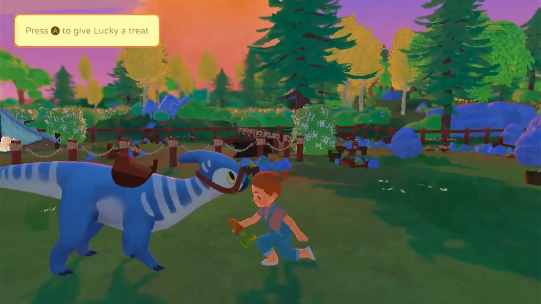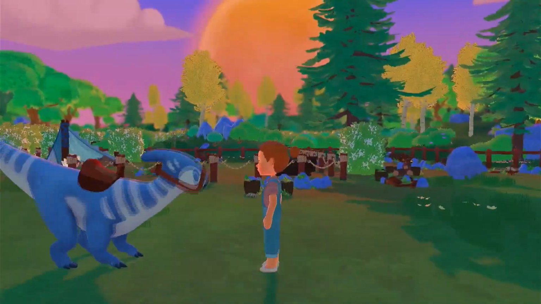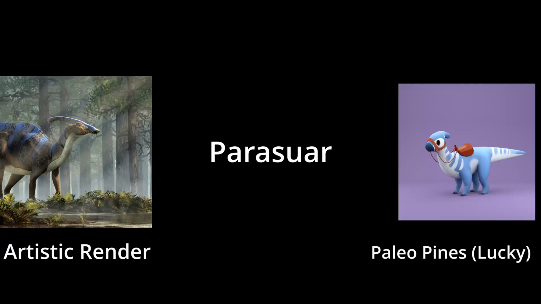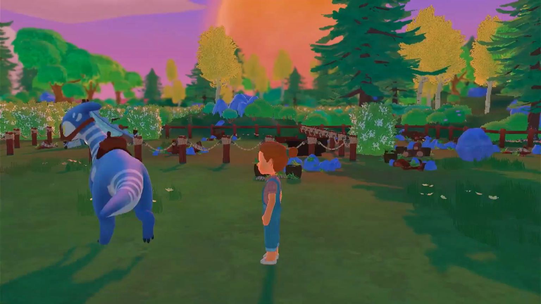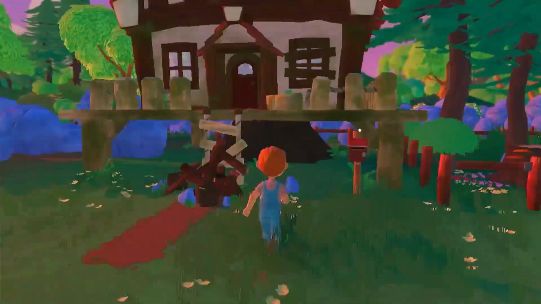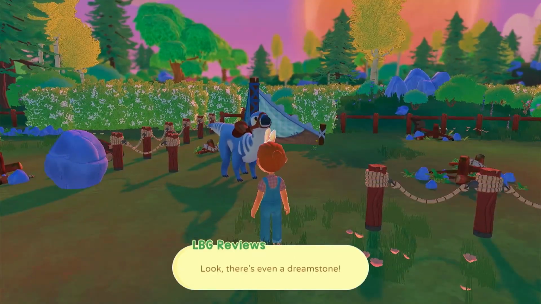So as an example, the start of the game sees you watching a slideshow that is the birth and growth of a parasaur. Editor LBG, please be sure to put up the full scientific name because I know there will be people out there that would care for that. Now, eventually in the slideshow, you see that your parasaur becomes too large for you to keep in your home. So, you and your parasaur travel to a place called Paleo Pines, where many other dinosaurs live.